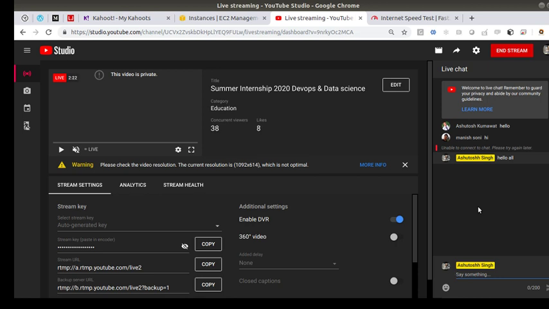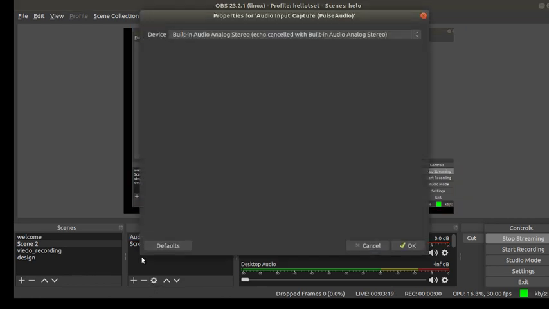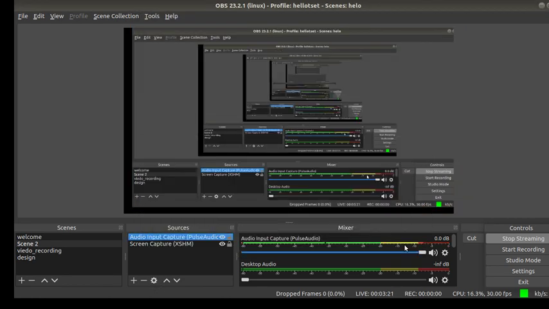If you can hear me, please type in the chat window that yes, you can hear me without any problem. Let me check my audio source. Yes, wonderful. Great.